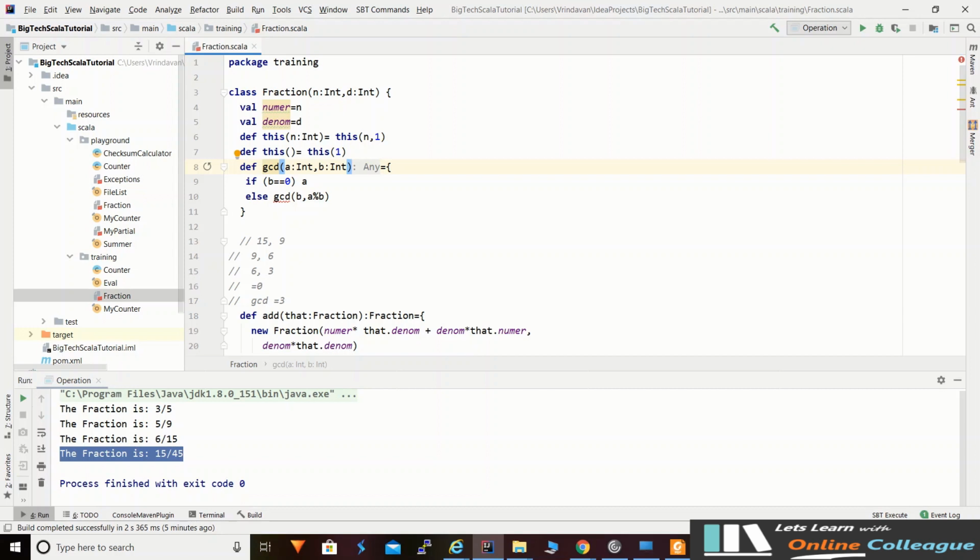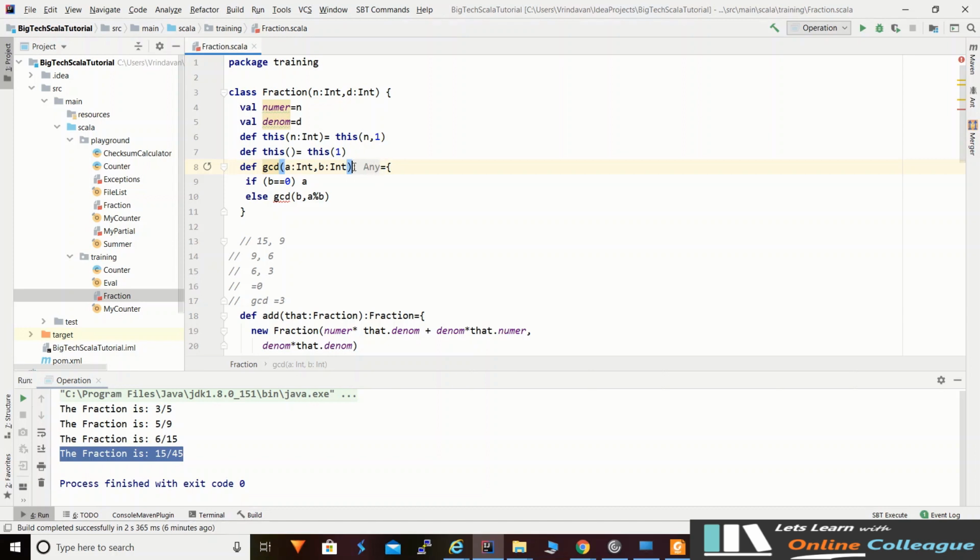In a recursive function, Scala cannot infer what would be the return type, because it will go in a loop. It will always refer to GCD to infer the return type. So the GCD method internally gets confused, because it is again calling itself. It will go in a loop and will not be able to infer the final return type. So we have to explicitly provide it in this condition.